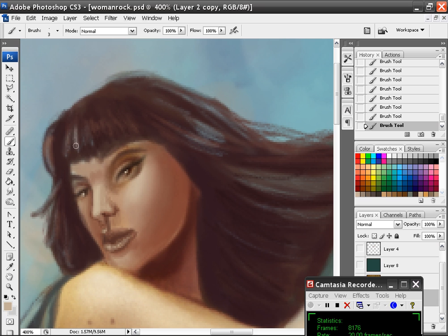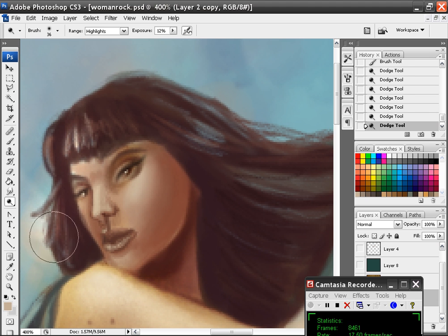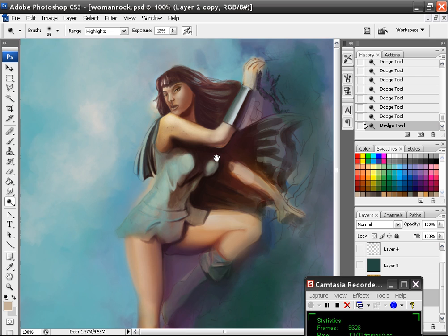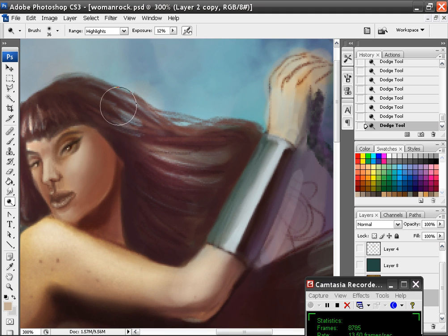I just want a couple brighter little parts in the hair. If I wanted to, I could use the dodge tool here and just kind of lighten some parts of the hair. I can always come back and change that too. I just want to add a little bit of that for now, then I'll paint over some of it. It also adds some color variation that I wouldn't normally have by doing that with the dodge — I had it on highlights when I had that tool selected.